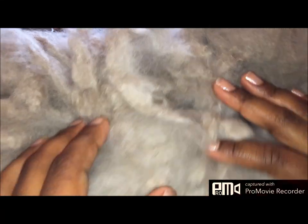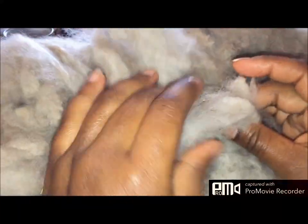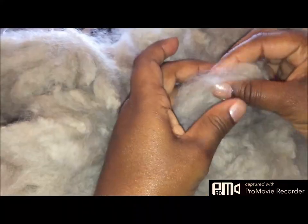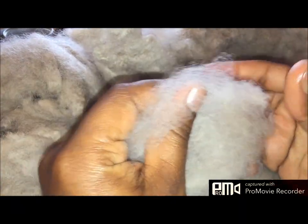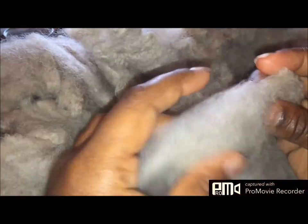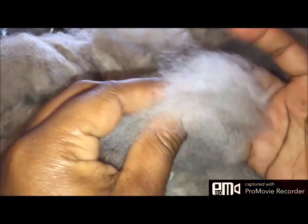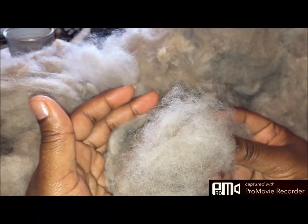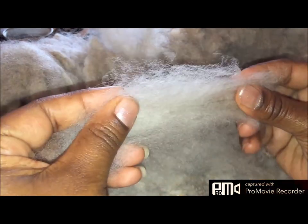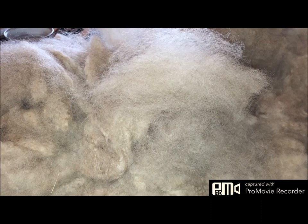So this is the Bond Sheep in the raw — and it's not quite raw because it's pretty obvious to me that Nancy either bought this scoured or scoured it prior to me getting it. I can really easily see how there is some merino in there. It doesn't quite look like Lincoln long wool to me — of course it's several generations removed. The key feature of the long wool is the breed body type, and this being a little longer than some merinos — not really sure how to classify that.